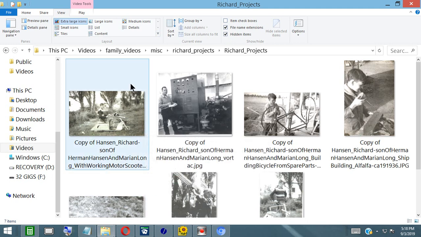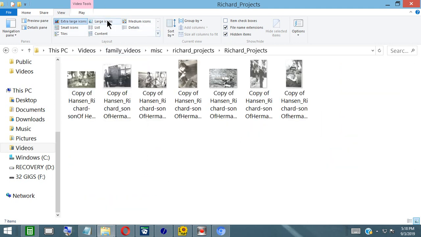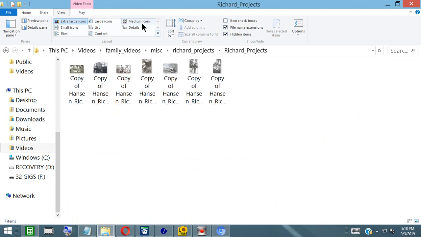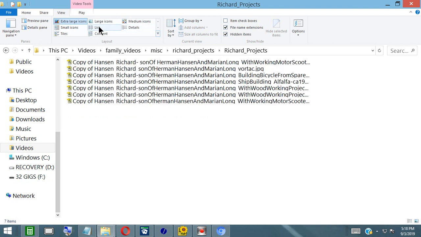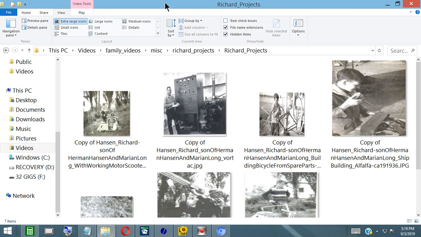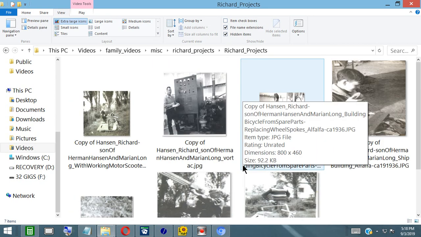If you're happy working with them as large icons or medium-sized icons, or even as details or the list, you can select whatever you want, just like any other things you would select. But since I've selected the large icons, it'll stay the large icons till you change that.